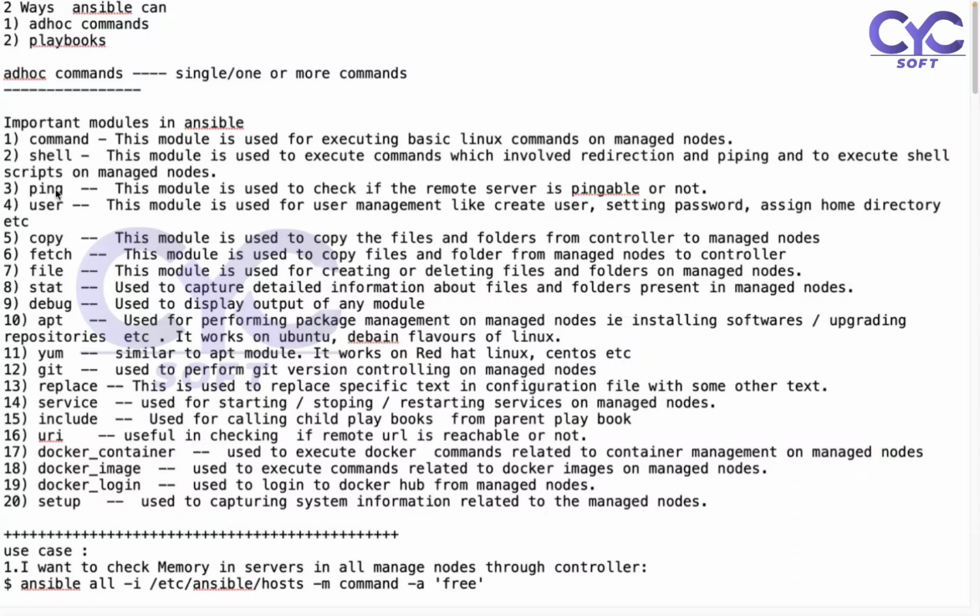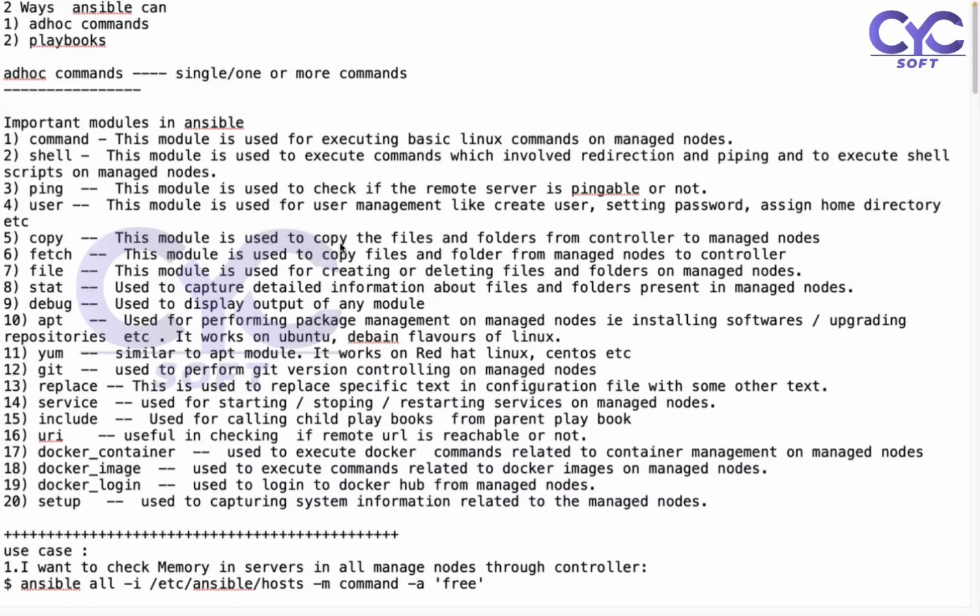The next one is the user command. The user command is where we can do user management: we can create users, we can create passwords, and we can create home directories. That's why we work with it for creating users. Now, next one is the copy command. What do you mean by copy? We go from the source file to the original files. Whatever original files you have, we copy them as duplicate files. For this, we are using the copy command.